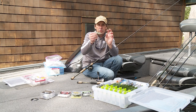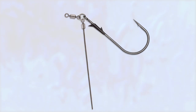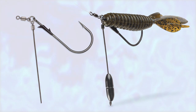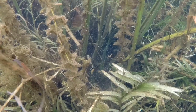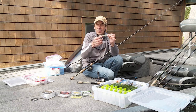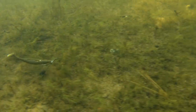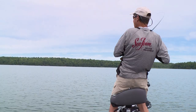The Tokyo rig is simply a hook, a barrel swivel that hooks to a small wire shaft. You have lead on it, and then you apply your plastic on there. It was initially designed to penetrate heavy cover for bass fishing, where as it drops into the cover, it goes straight up and down. Recently, more and more people have been using this for deep-water fishing situations. You can cast it out in 12 to 15 feet of water and reel it slowly on the bottom, and it sort of ricochets off the bottom.